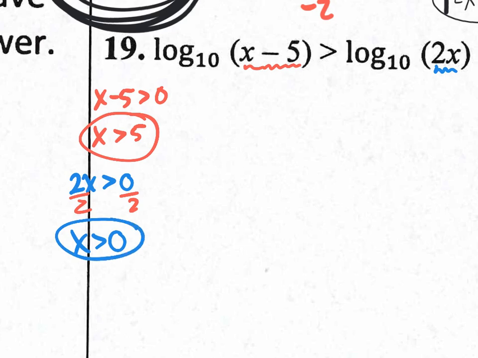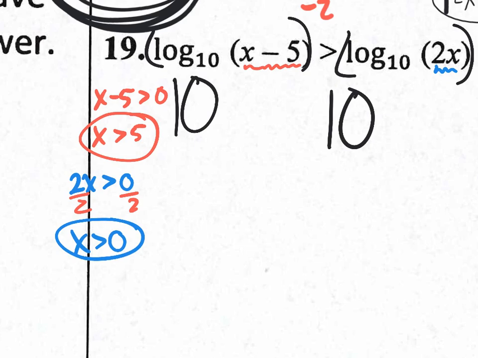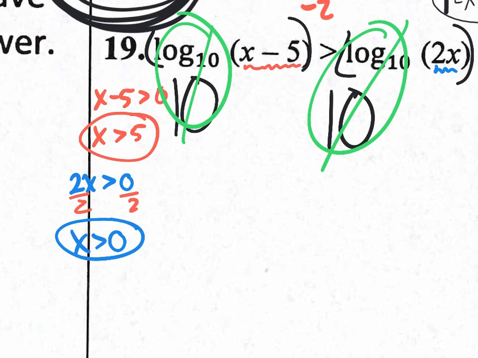That's another possible answer. Now the third and final possible answer is where you solve the whole logarithmic inequality, where you raise the whole entire left side to become the power of base 10, raise this whole entire right side to be the power of base 10, and we do that on purpose because 10 to the log base 10 eliminates. We end up with x minus 5 is greater than 2x.